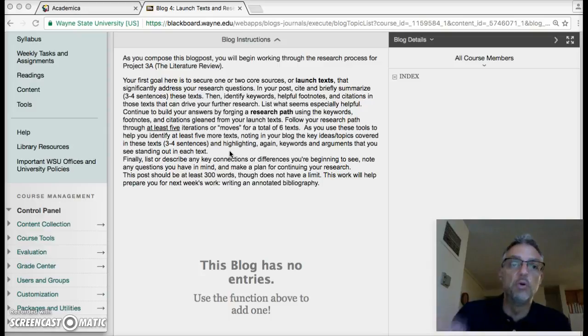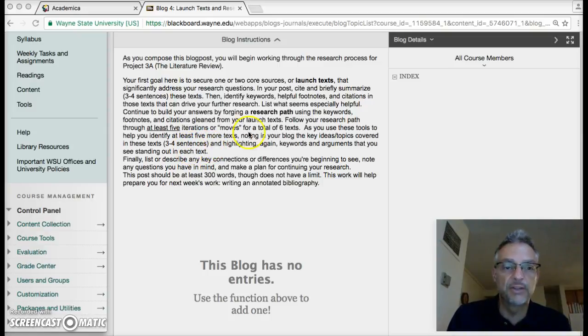In other words, these are the moves. They've come from this research path, started with these 2 texts, and you're showing how they are connected, how they are related from there. So how they derive, why are you using that text? It's a derivative of one of the launch texts in this way. And here are the key words, and here are the key ideas or topics that make that happen.